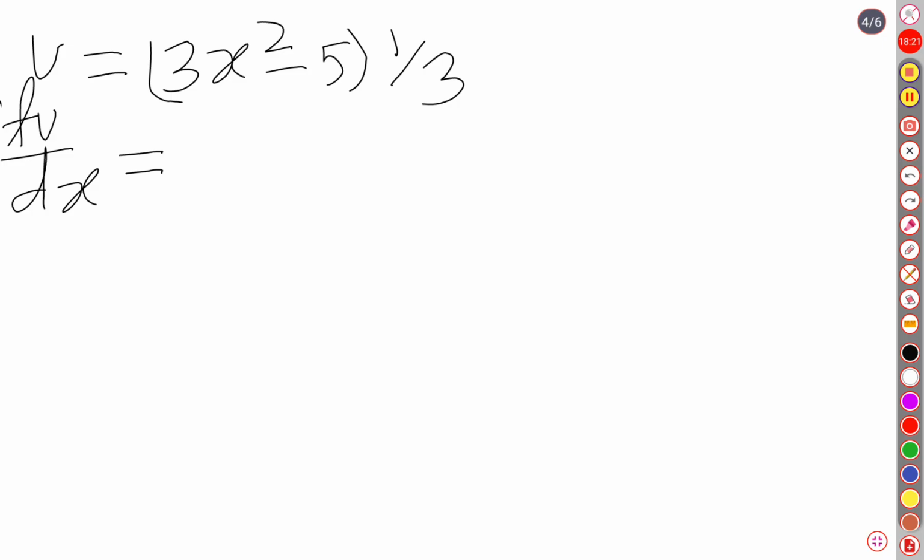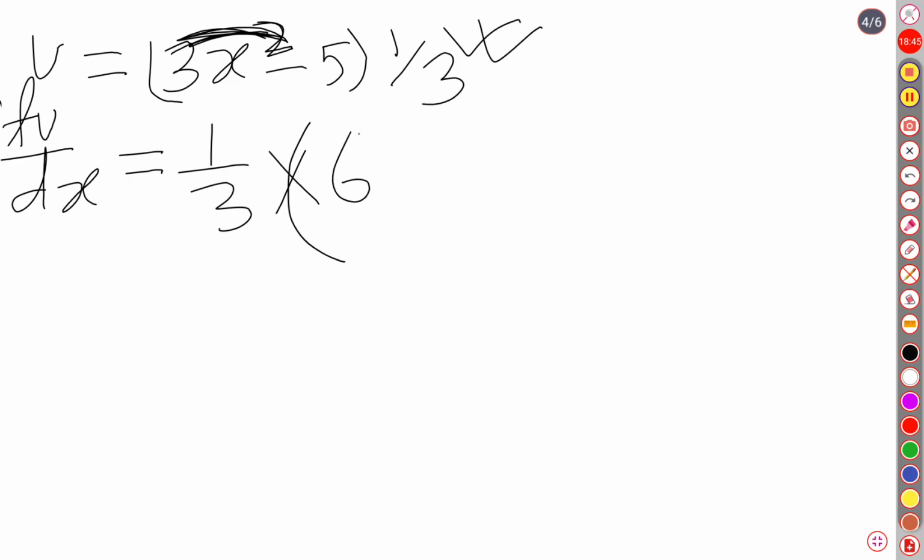So I think you have not forgotten that first of all we write the exponent. Exponent is 1 over 3. Then the inner function should be differentiated. If we differentiate the inner function, always the exponent multiplies the coefficient. Here exponent is 2 and coefficient is 3. So we will multiply by 3. I mean 3 2s are 6. Okay. So this is all about the exponents.